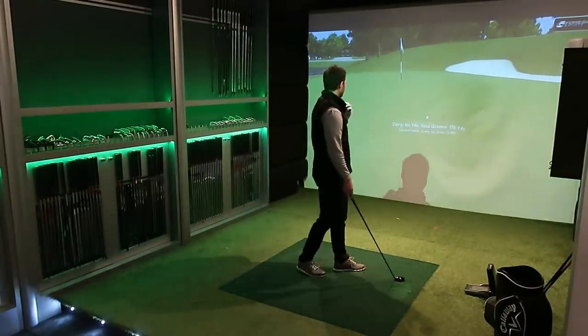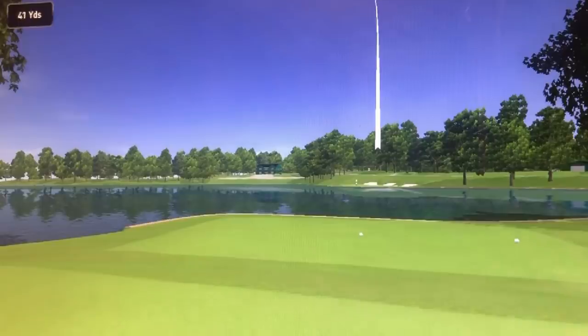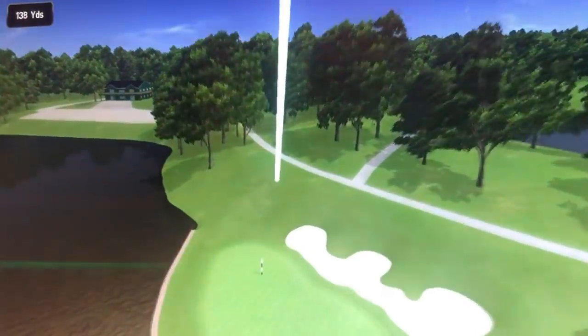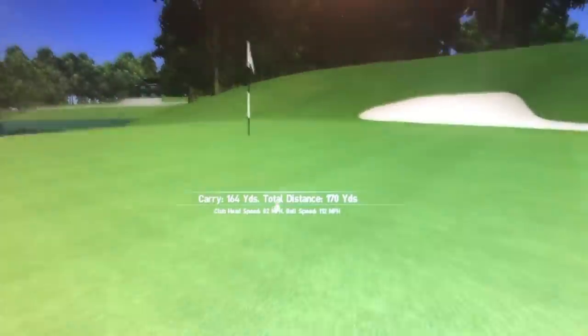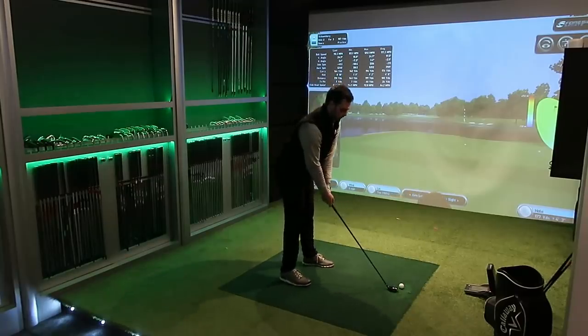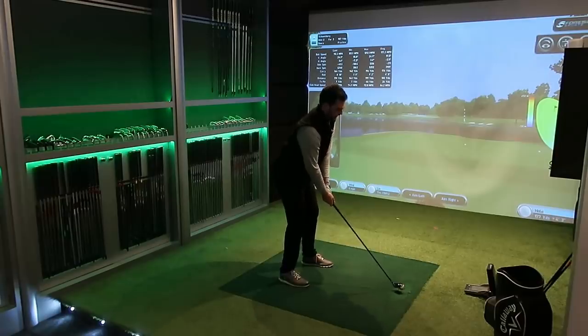How fast did I swing that one? 82 miles an hour. That's pretty much on the button of how hard I wanted to hit it. Launch wise, everything else was pretty much there. Now I think I've hit a bit too much up on that one because obviously the launch is at 24. But that's exactly what I'd want from this hybrid. High launch, stopping power, and also forgiving. It felt quite good out of the face.